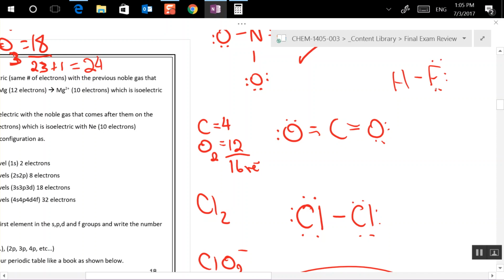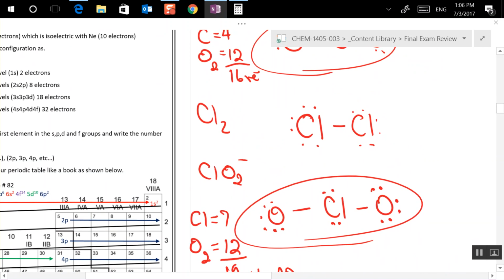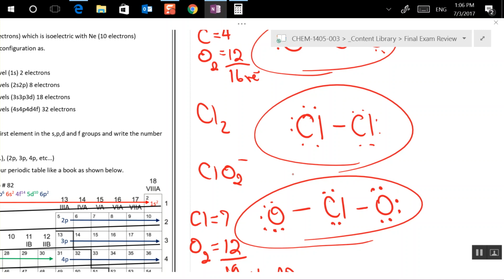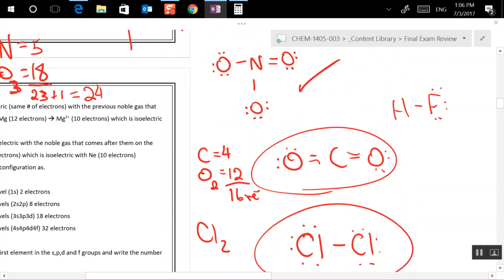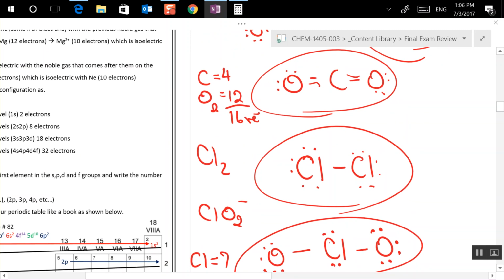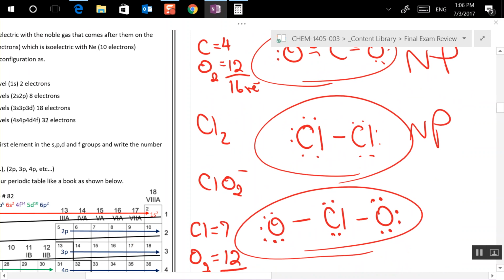What about HF? Linear. Is carbon dioxide polar or nonpolar? Nonpolar. Okay. Is chlorine polar or nonpolar? Neither. Oh, it's definitely one of them. There's no central element, so it is nonpolar because it's bonded to itself. If it was bonded to something else, like HF, fluorine is more electronegative than hydrogen, so therefore it is polar. Chlorine is nonpolar. This guy's polar.